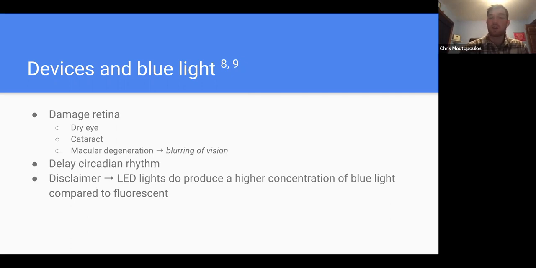modify this on any of your smart devices. So I'm sorry for those of you that do not have an iPhone, but what you can do with an iPhone is go to your settings. Give you a second to catch up. Then you can go to displays and brightness. Once we're at displays and brightness, you can see down there is called night shift.